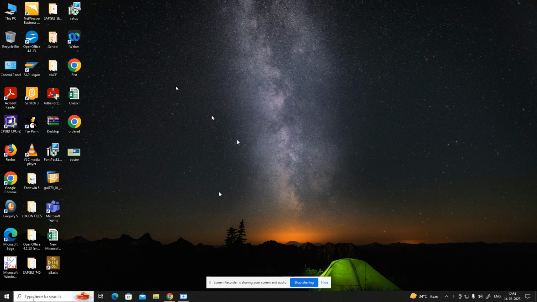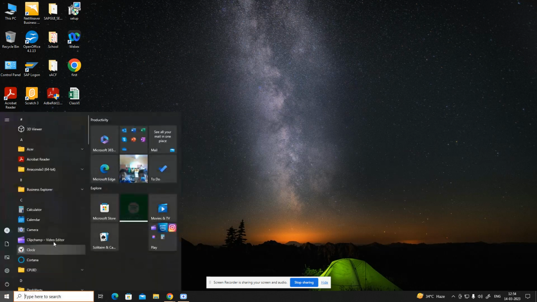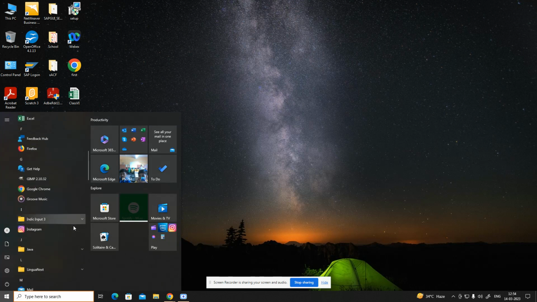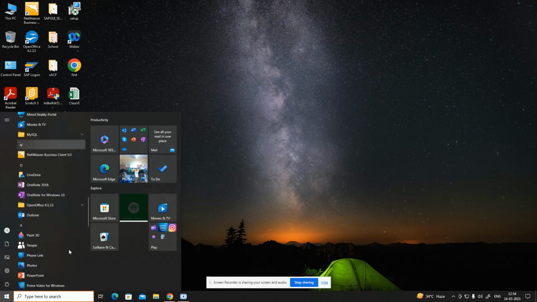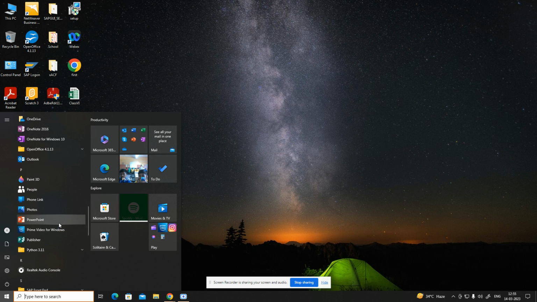So basically, MS PowerPoint is an application software that will help you to create presentations. If you want to deliver a presentation to your audience, then you have to create it in presentation software. So MS PowerPoint is a presentation software. It is an application software that will help you to create presentations. MS PowerPoint is a part of MS Office, where you can make the presentation.